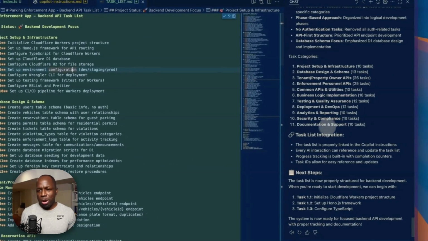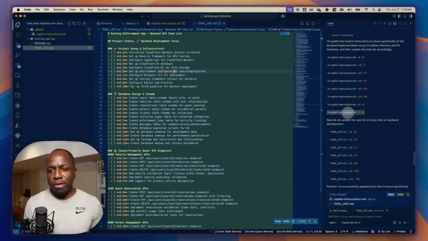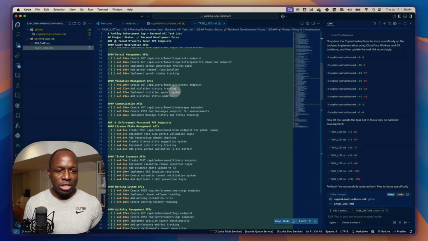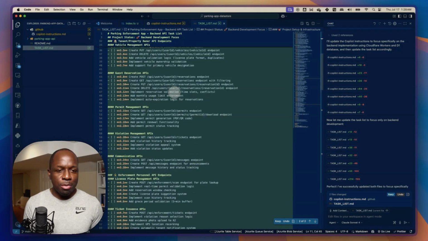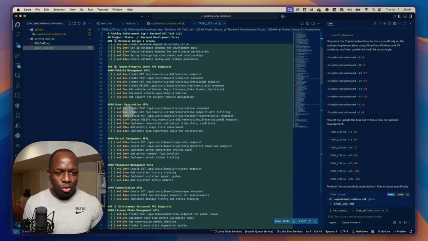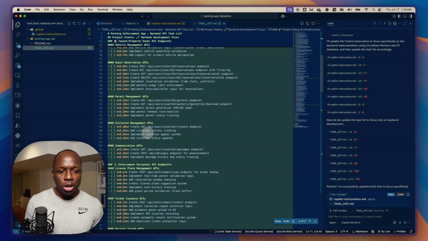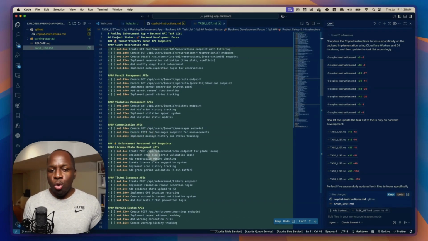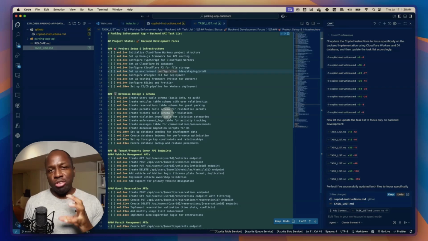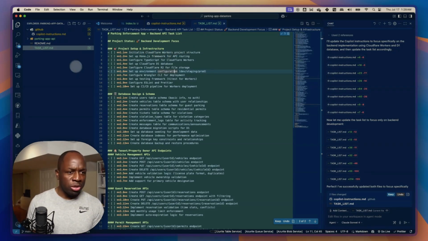All right. So one of the things about Copilot is that it can go crazy. I'm building a proof of concept. It came up with a task list, and look at it, how long it is. Just insane, the amount of details, right? It wants to do a guest reservation system, permit management, violation management, communication, like the whole 9 yards. We're going to keep that as a to-do list so that we have that as a checklist. We're just going to tell it to just focus on the basics first, just so we could get a proof of concept up, and then we could come back and sort of build out the other features as we kind of need it.